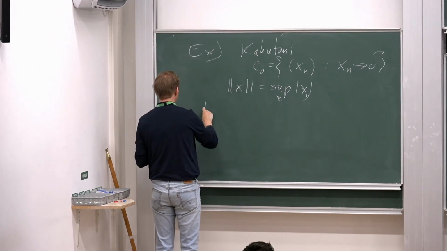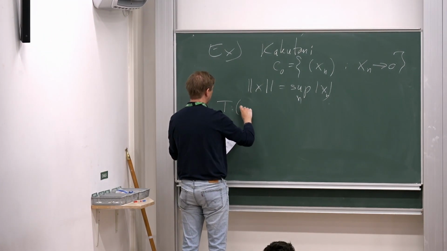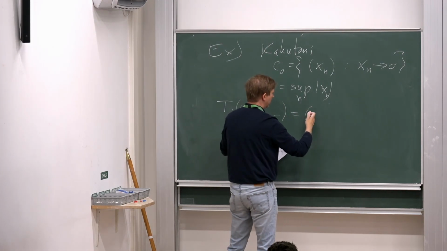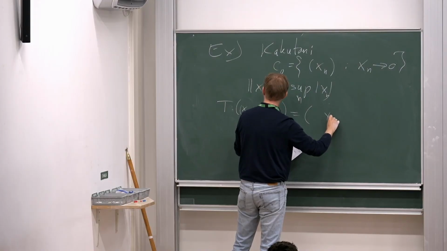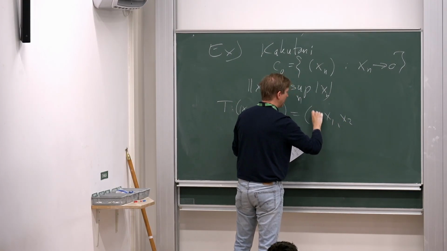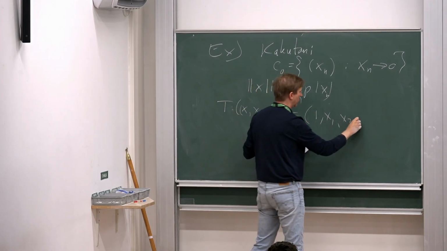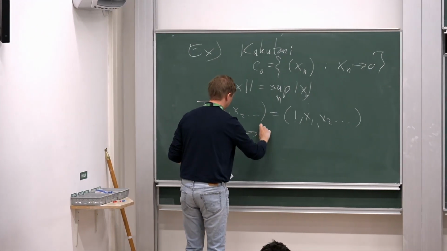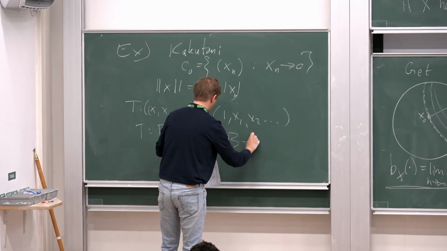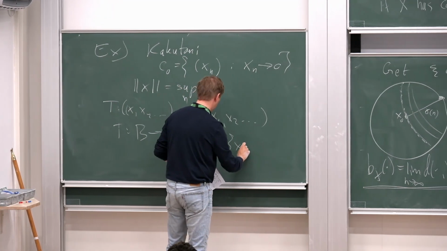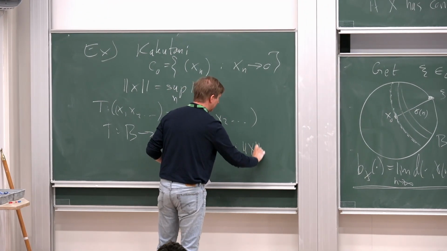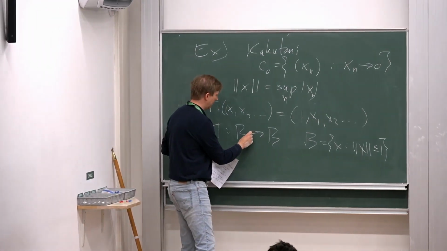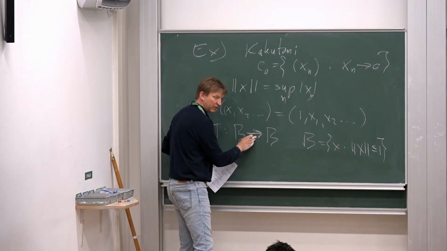Now consider the map that takes the sequence, this to, so it does a shift. It's an affine map, you add 1. Now this maps the unit ball to itself. So of course it's isometric, it's a continuous map, so in particular continuous.